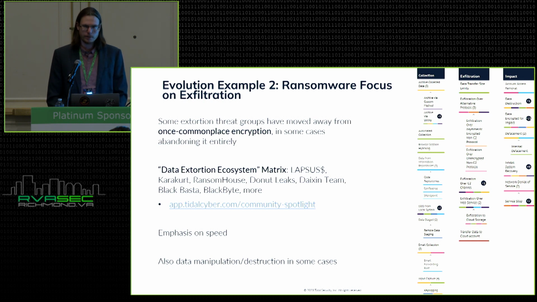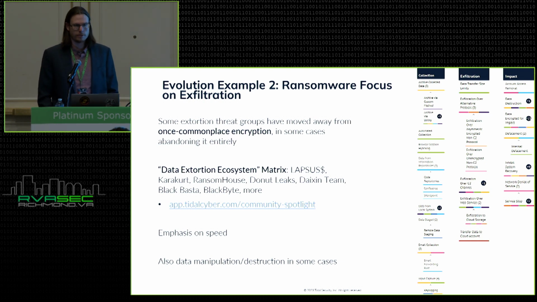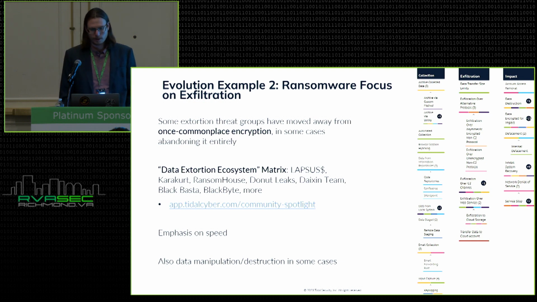Doing something like intermittent encryption, which can only lock down certain parts of a file, so it's not the entire thing as a whole. That, if it's not obvious, is ultimately faster to do, or in some cases just focusing on outright destroying the data as well, which would lead to total loss. So that's a pretty concerning example, of course.